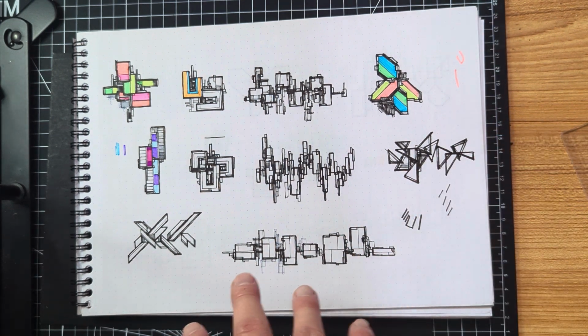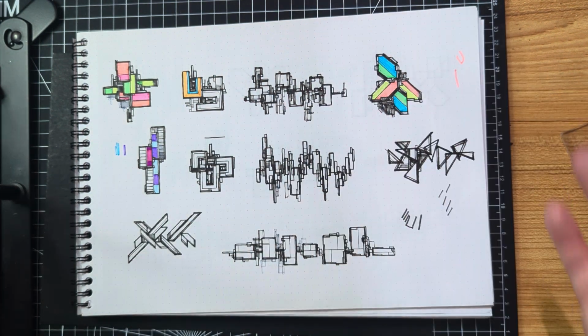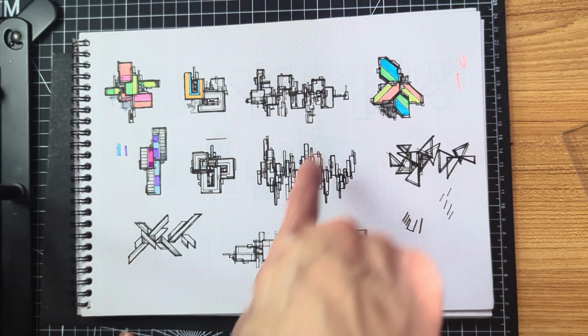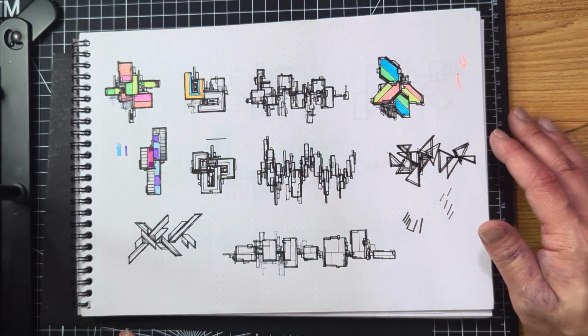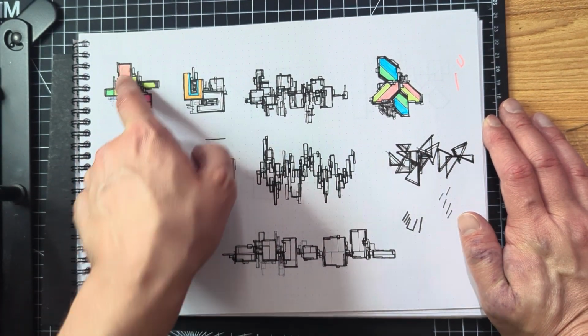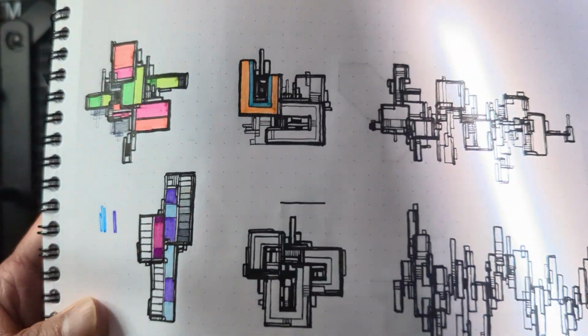So I started recording and live streaming just me messing about and doodling in the scrapbook. And I started drawing my lines in a different way. I'd be a lot looser with them and I'd overlap them. So you'd see these gaps. I don't know if you can see it clearly.